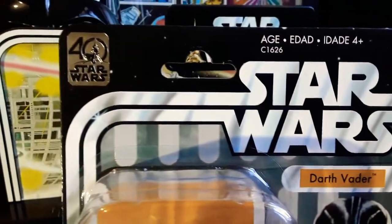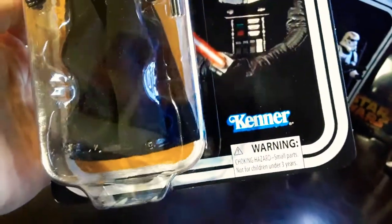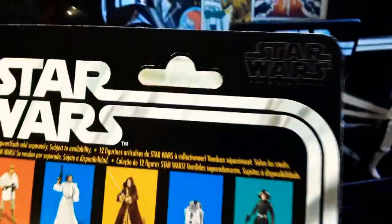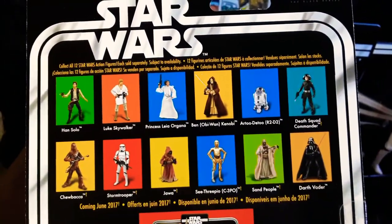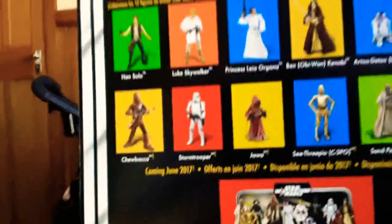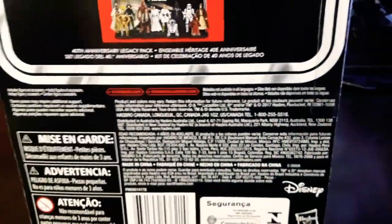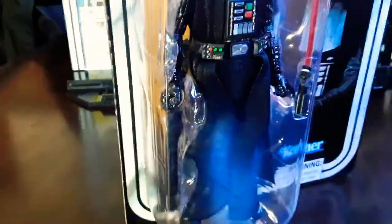So you've got the vintage look here with the 40th anniversary. Big packet. Kenner. Very cool. It's even got, where did I see it? On the back, a Black Series logo up here. Put it down just so I can get it more stable. Here we go. The lilies. Very cool.